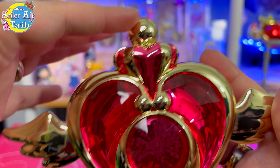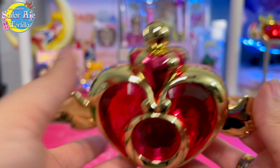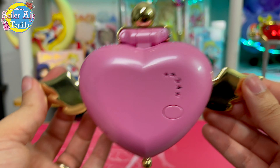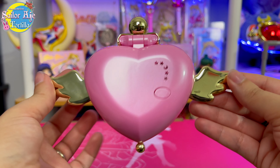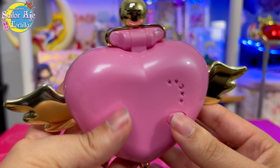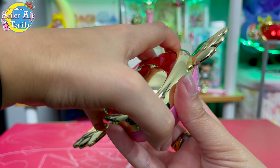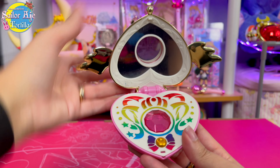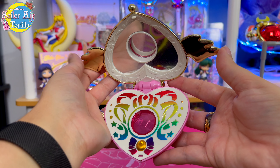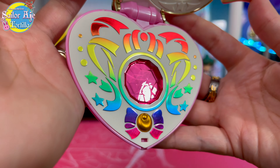The Sailor Moon Eternal sounds don't really resonate with me - I like the classic stuff. But that inclusion of the classic theme song really made my day. The loud mode is loud enough, and I think there's really good paint quality on this one - I'm super surprised. I'm super critical of these, but if you want it, Anime Osaka has it right now. I get everything from them, including that candy, which I guess I'll be tasting on TikTok since I ran out of time for this video. Make sure you follow my TikTok for some fun moony jokes and creative things.